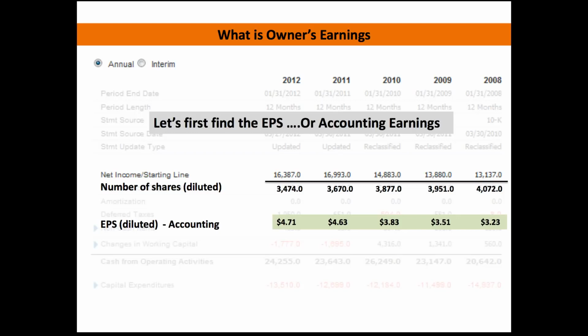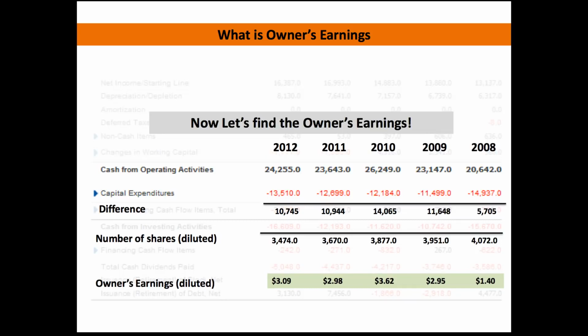Okay, so as we go through this for Walmart, you can see 2012, we had 4.71, all the way through 2008 where it was down at 3.23. Okay, so all of that you should have already known from all the previous lessons. Now what you haven't done yet is the owner's earnings. So in order to do this, we go to the cash flow statement, and you can see I have the top number there is the cash from operating activities, and I highlighted that in yellow right there for you to see. And then right underneath, you can see we have the capital expenditures, which is now highlighted in yellow. And what we're going to do is we're just going to take those two numbers and we're going to find the difference between them. Okay.